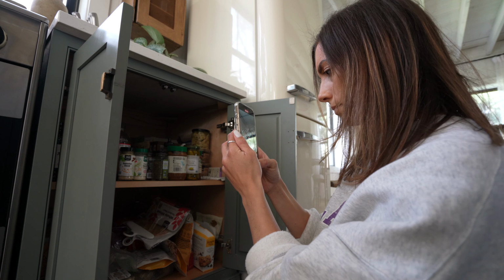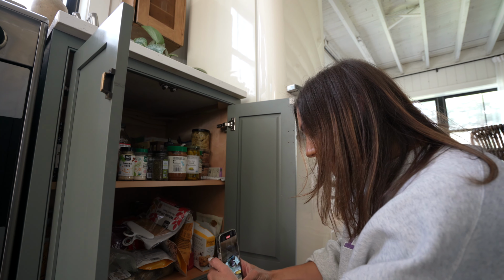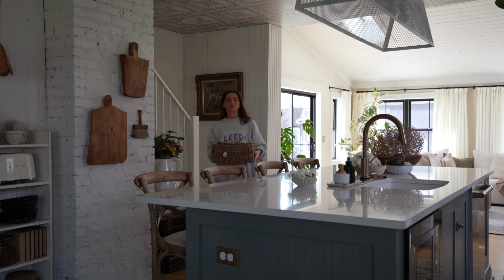Welcome to my very sad and disorganized pantry. I already have an idea though. Because I have this cabinet that I'm not even using, I'm gonna put some of the oil and stuff that I don't use that often in that cabinet. I'm gonna try to utilize this space the best that I can. I have some pieces that I already picked up from the Container Store to do this. I was planning on organizing this, so I'm excited to do that today with you guys. Sometimes the most difficult part of organizing is just starting to do it. I'm just gonna get right into it and go with the flow and see what happens. Wow, this is actually really bad. Mission Tiny Pantry is underway.